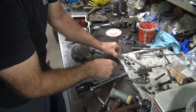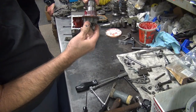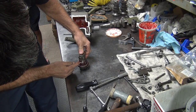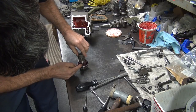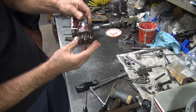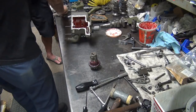There's an extra roller right here, too. We didn't need that one. We don't need that, did we? No, I think I got them all in there. Did you count how many? It looks like they're all in there. They're laid over a little bit. It helps if they go straight. They fit in better. Well, I think they're all in there. It appears they're all in there. Probably a jack teeth outside.